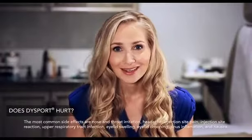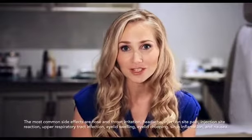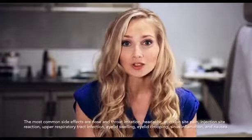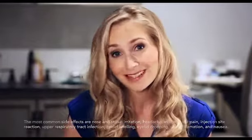I've been wanting to try Dysport for a while because I think the frown lines between my eyebrows make me look older, but I'm a little concerned about the procedure. Does the process hurt? I tell my patients Dysport basically feels like a couple of pinches. It's actually much easier to get through a procedure of Dysport than it is to have your blood drawn. The needle used to draw blood is way bigger than the tiny little needle used to inject Dysport. By the time you notice the pinch, it's basically over.